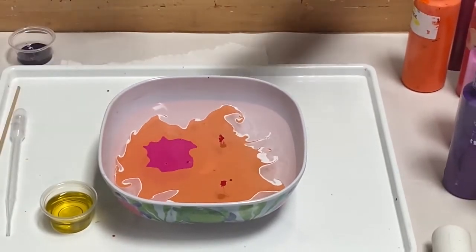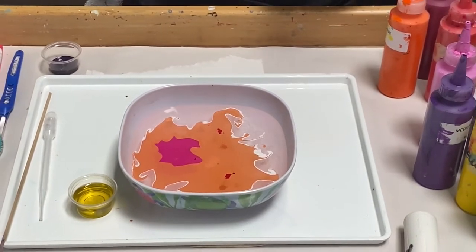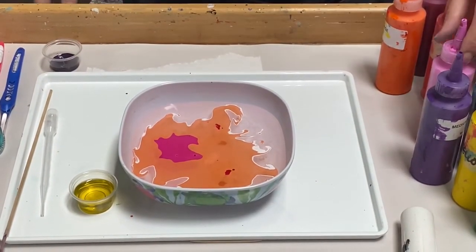And the red is just gonna drop through. If that happens, try watering your paint down a little bit more. I'm just gonna skip the red and grab a different color.